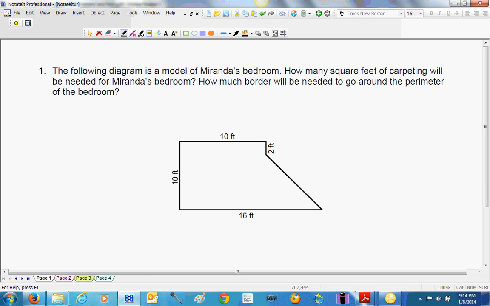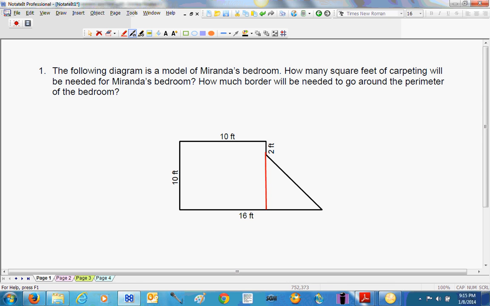So let's go ahead and take a look at this particular figure and see what we have to do. I would say, if you will agree with me, the first thing we have to do is make sure that we can take care of these two different figures. So let's do this. What I've done is I have created a triangle, and from the triangle I am left with a square. So what I have is a square and a triangle, and I need to determine what the areas of each one are.